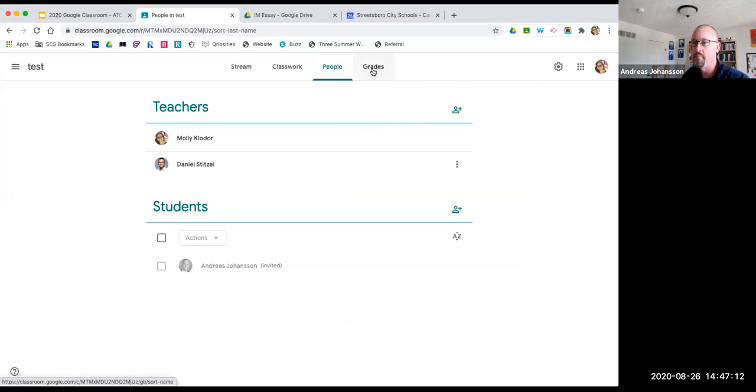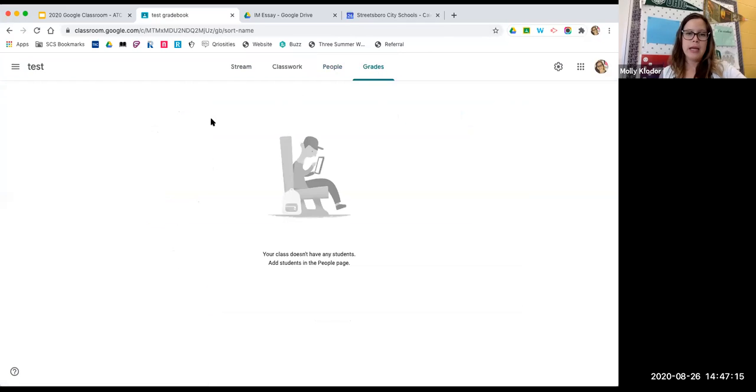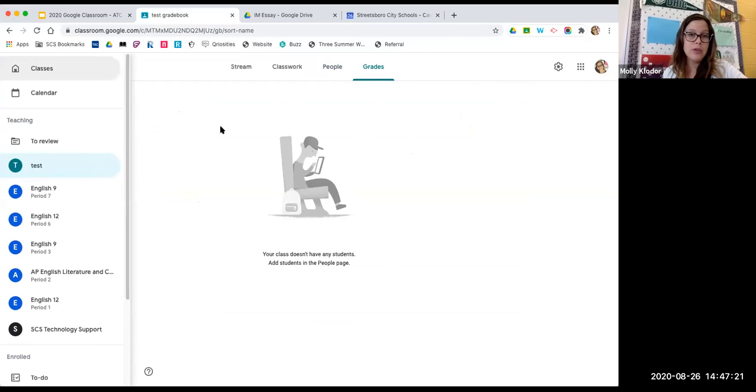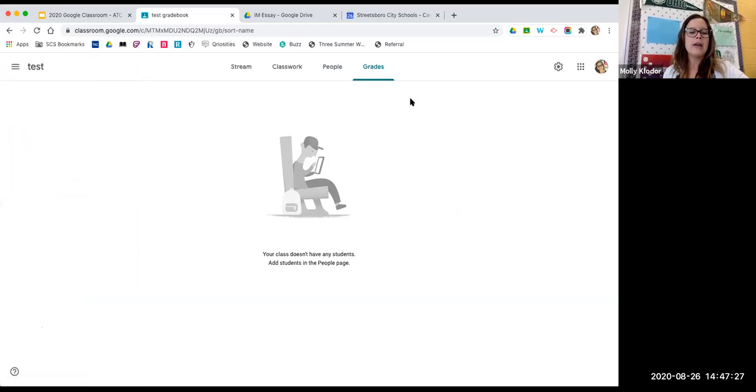So the last thing we're going to talk about really quickly is grades. I don't have any students, so I don't have anything in the gradebook tab. I use the gradebook a fair amount, but I have to transfer the grades over to our grading book system. The grades are nice, but not perfect.